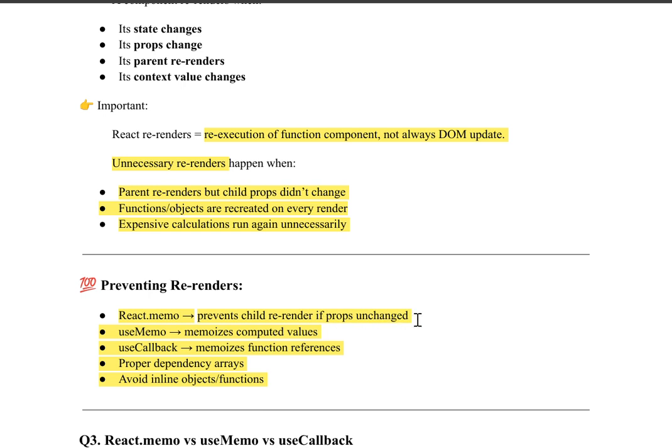We have a parent and a child, both connected using props. When the parent re-renders, the child also re-renders. To stop this, we can wrap the child component with React.memo. It will prevent the child from re-rendering if props don't change. This is the reason why we use this.